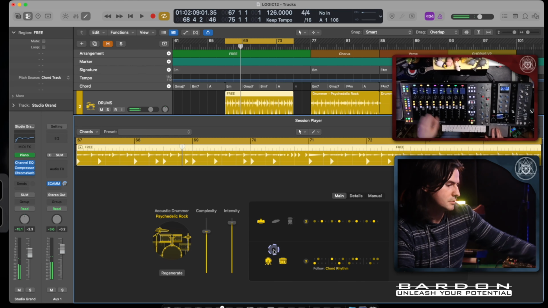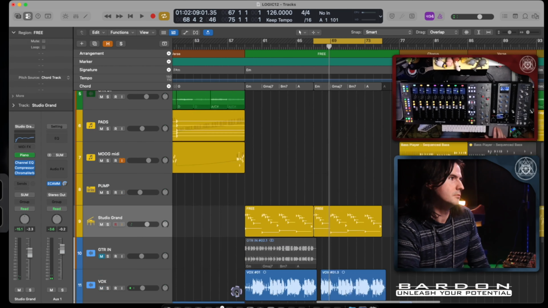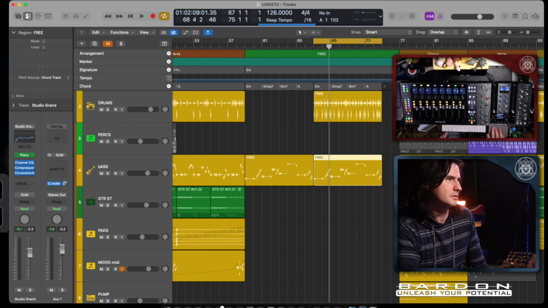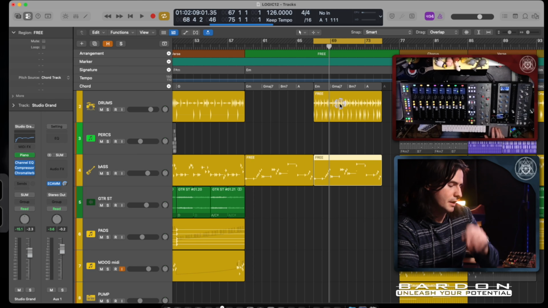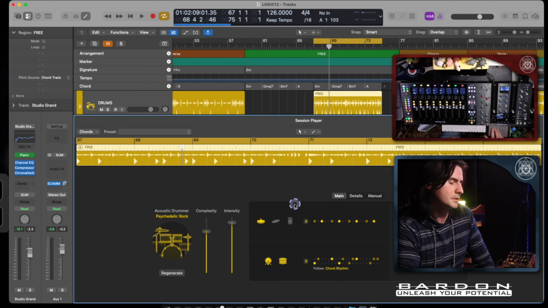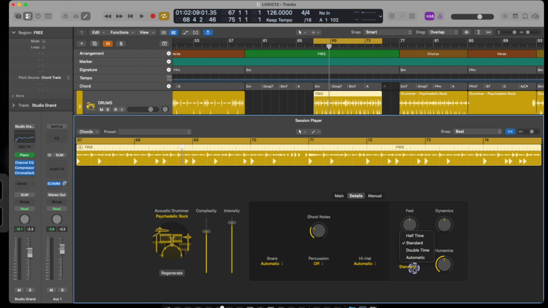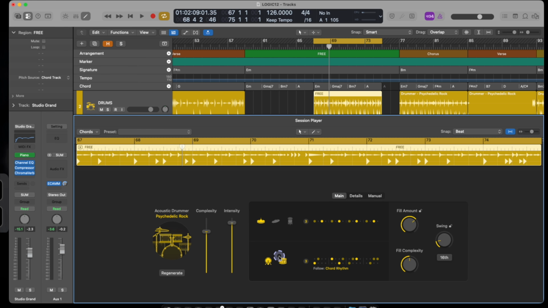Not fun. Also, let's bring back the bass over there, because I think the bass is gonna be important as well, especially now the drums are gonna be brought back. Now, going back to the drums again, let's see. I think I'm gonna go for super calm, very slow, so go for half time. Or maybe not, we'll see. No, maybe not. I'm gonna go for standard, but I'm gonna go for hi-hats, no snare. Let's see what it's doing.